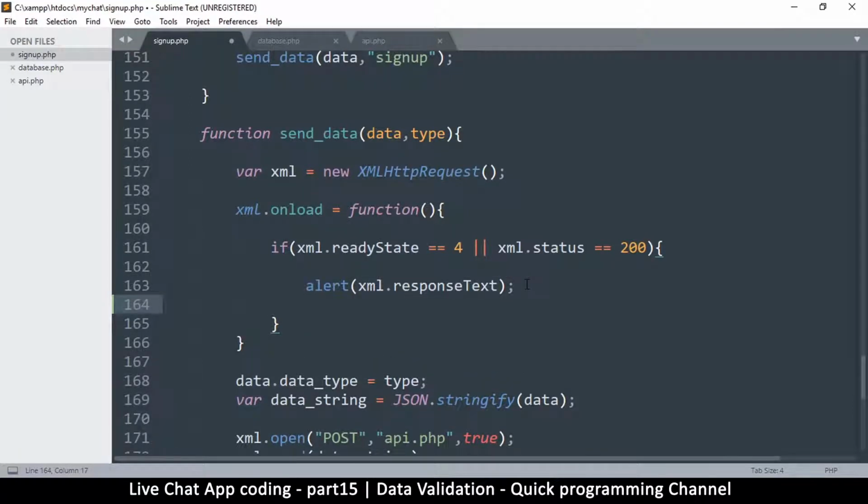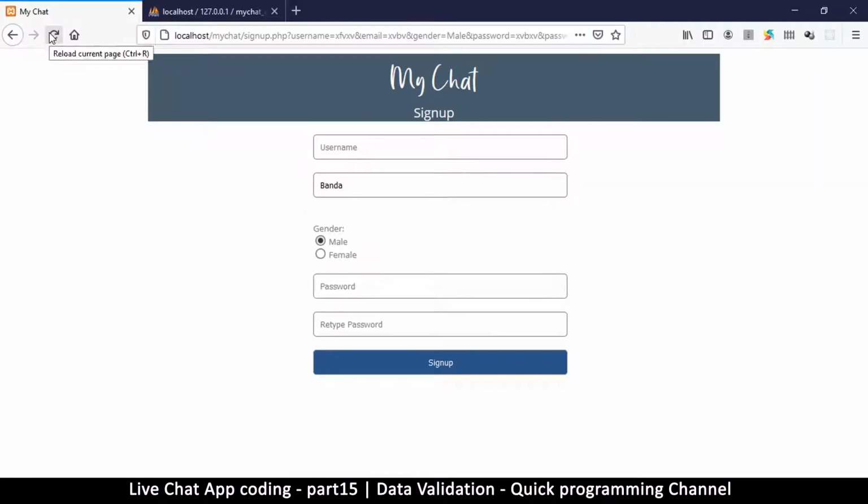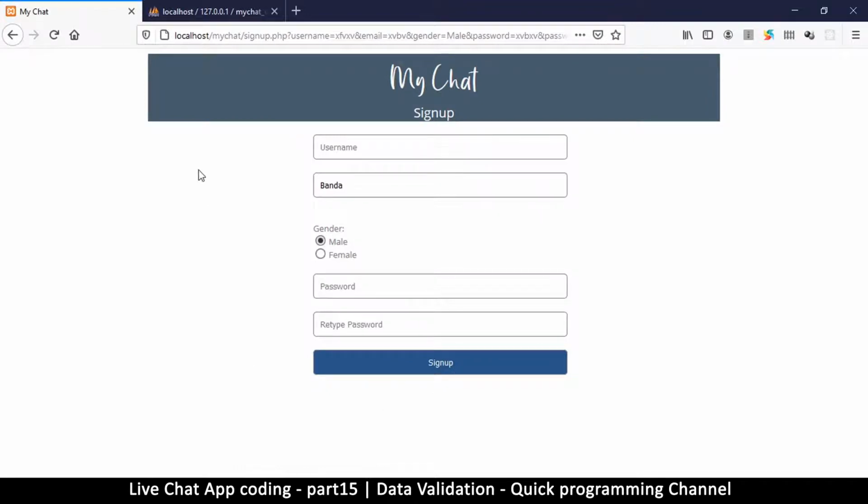So we just have to do it when we receive the response. Let's do it after the response. Let's put all those things down here. Okay, let's try that again, and let me click. So you see loading, please wait, and then when the data comes back, we get it back. Okay, so that is awesome. We have done one thing.